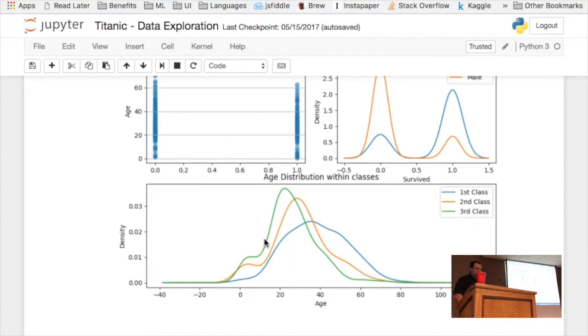And what was interesting here was when you look at it from an age standpoint, a lot of the upper first class paying patrons on the boat were in their 30s and 40s, and some of the second and third class skewed back towards their 20s.